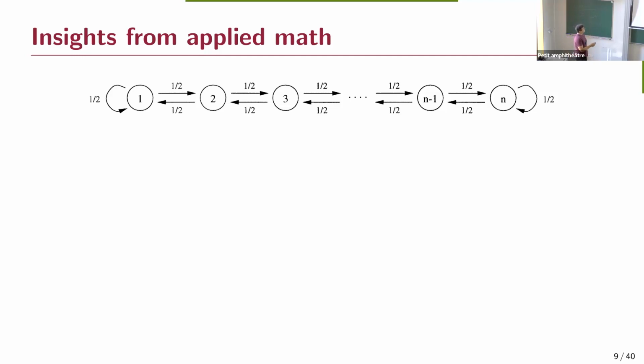The idea is that, okay, imagine that I have, for example, a random walker in one dimension that can hop either to the left or to the right with probability 1/2. Of course, in order to explore the whole line, it will take a time that is proportional to L squared, where L is the size of the chain.